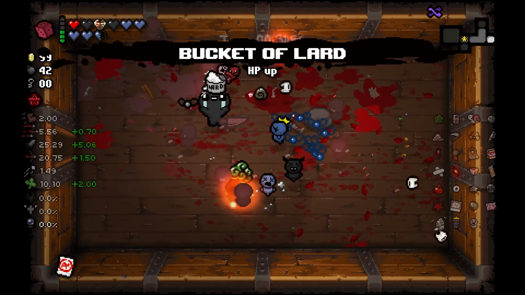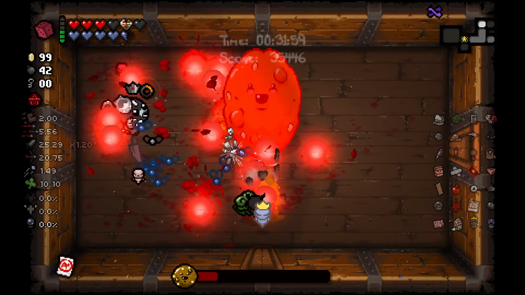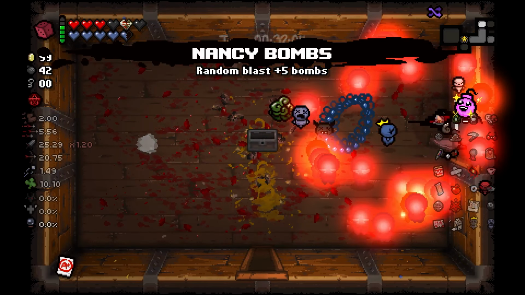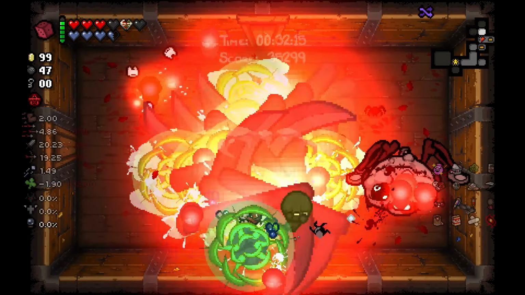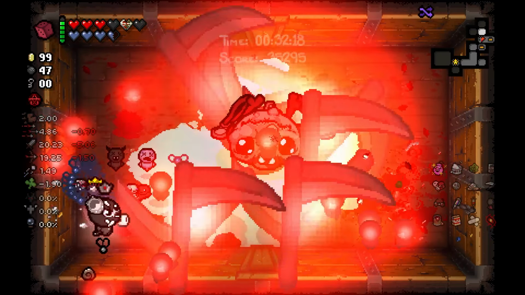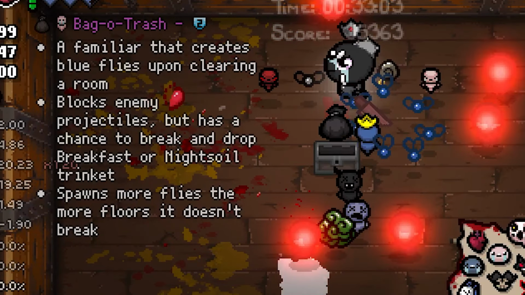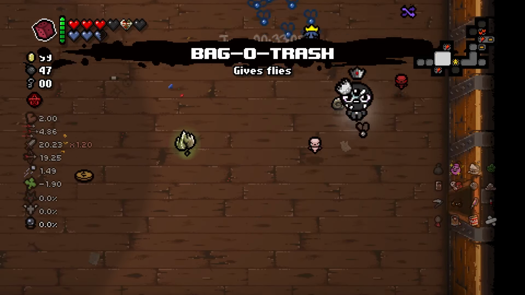I don't plan to get hit. There's a chance. But then I'd lose perfection. Which would be really bad for us. So. Nancy bombs. I don't have a key. I lost perfection. Oops. I got hit again. That was purposeful, I swear. Bag of Trash, a familiar that creates blue flies upon room clearing. Don't mind if I do.